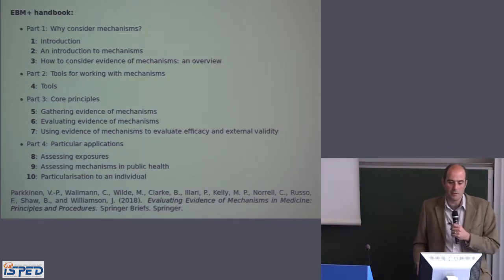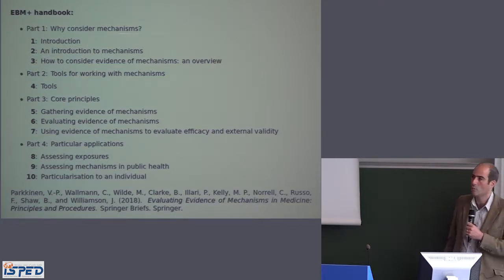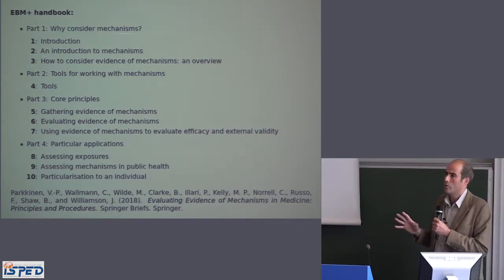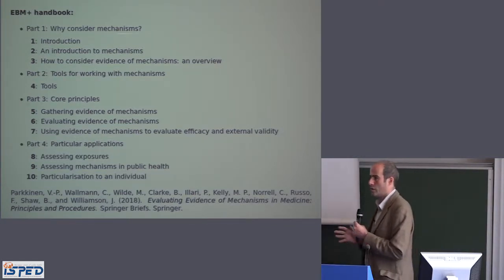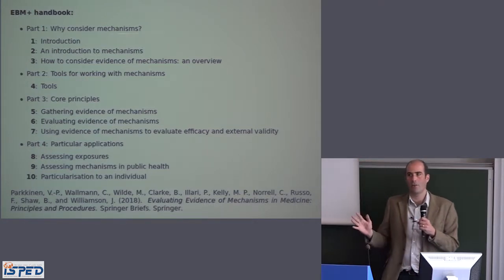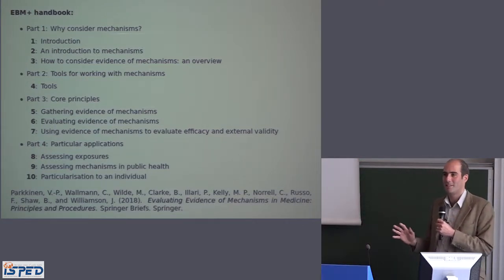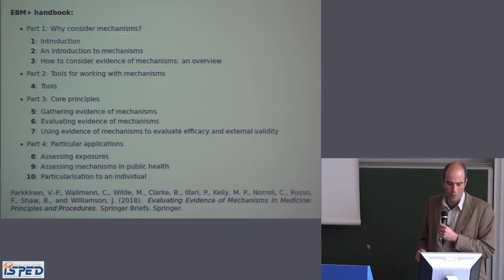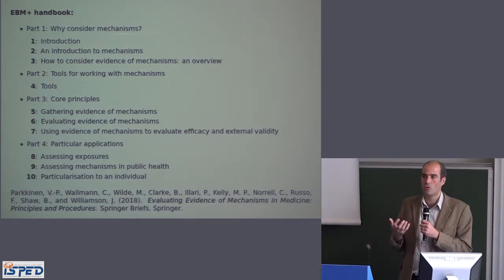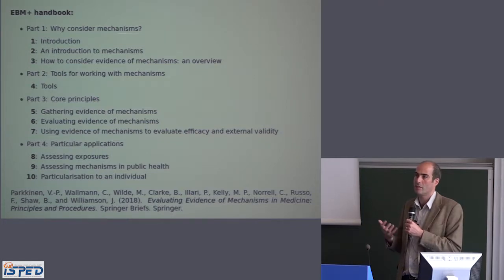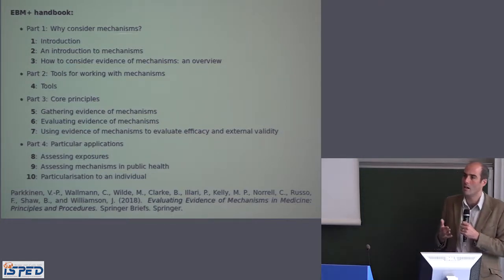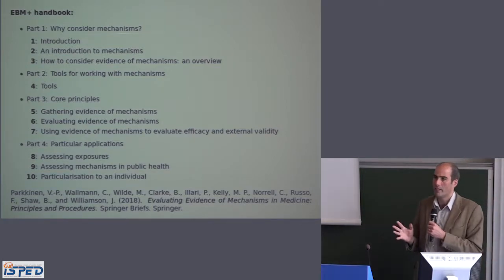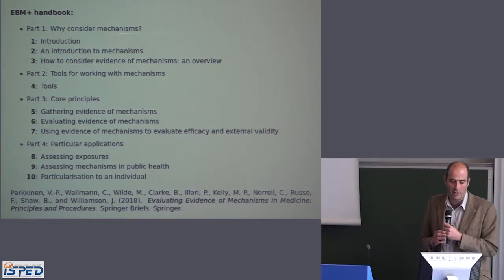And then in the last part of the book, we talk about particular applications where this is especially important. So these are going to be areas where you don't necessarily have lots of high quality randomized studies. I mean, actually, the people we talk to on the drug approval panels and so on, they say they never have lots of high quality randomized studies. All the randomized studies are flawed in some way. But it's true that if you're assessing exposures, for example, assessing carcinogenicity like IARC is, then you're going to be dealing predominantly with observational data.